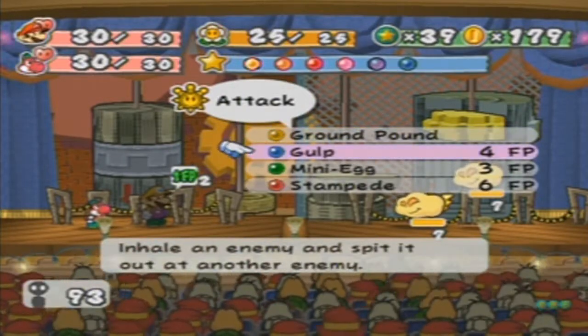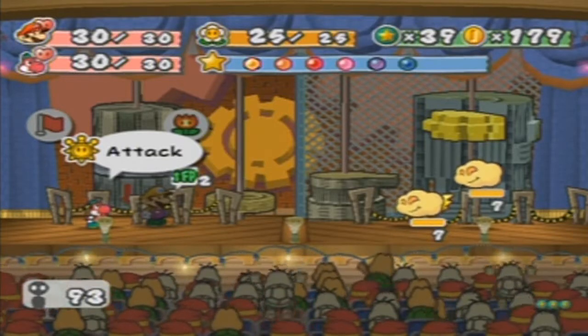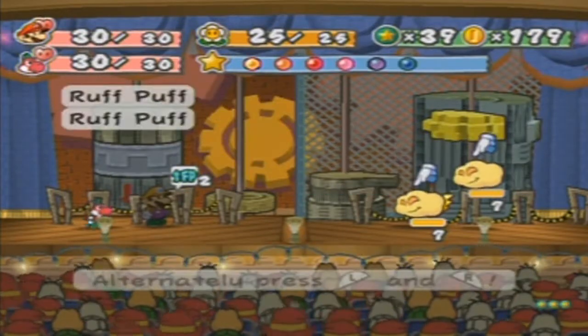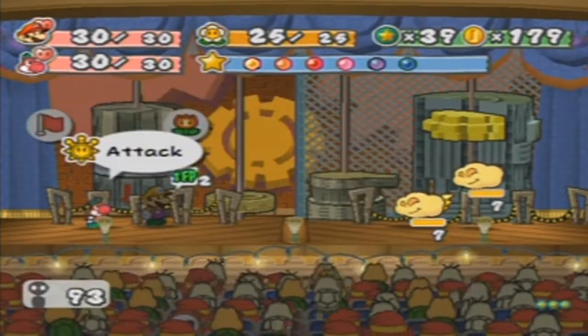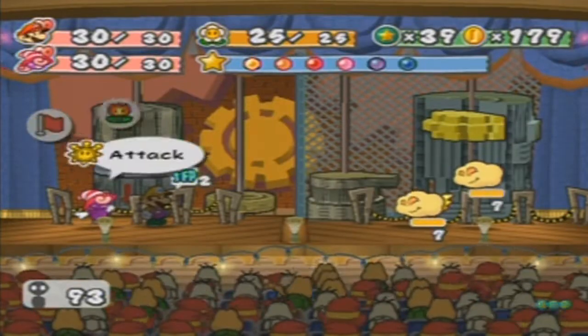And then they can hit you with lightning, and you don't want to jump on them when they're full of lightning, because you'll hurt yourself by stomping on them. Although you can hammer them still. And I think I showed off Stampede before, but they might have defense, I'm not sure. I'll just use Vivian for right now.